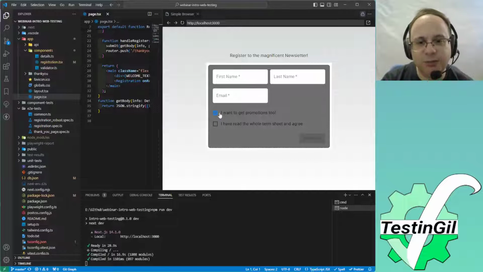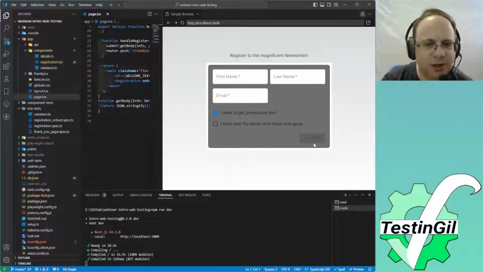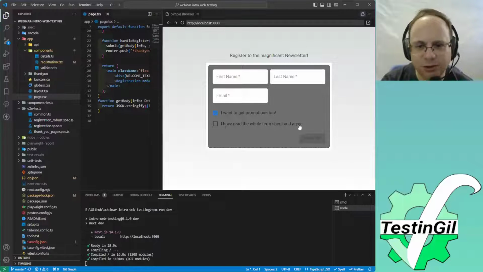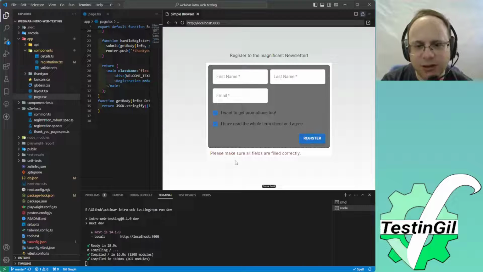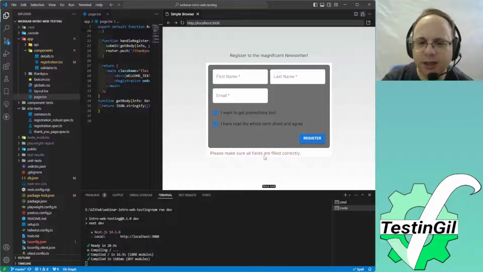When it comes up, this checkbox is checked. The register button is disabled. I have to check that I've read the whole term sheet and agree, meaning the term checkbox, in order to enable that. If things are either empty or the email is not correct and I press register, it gives me an error here.